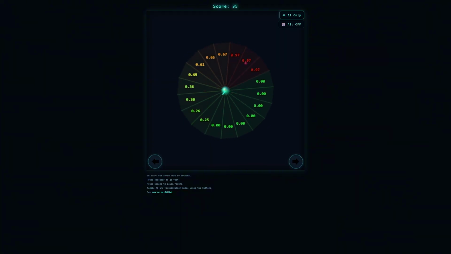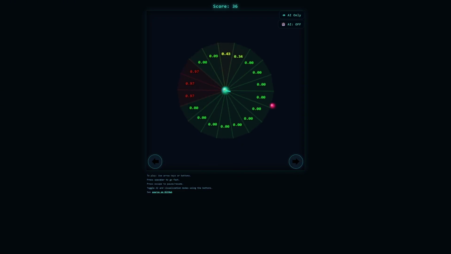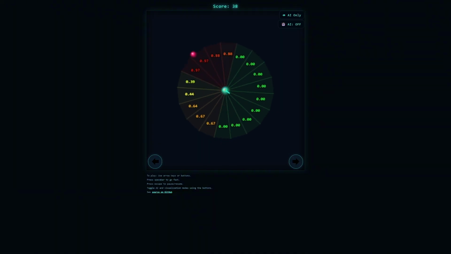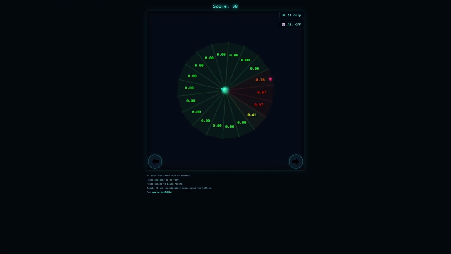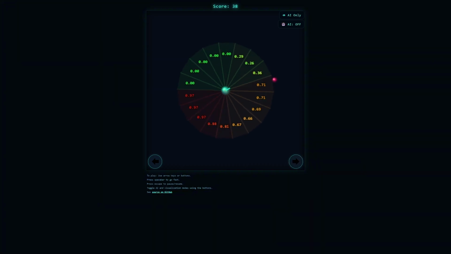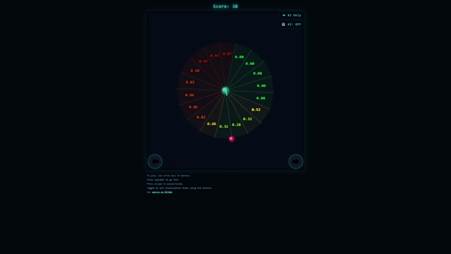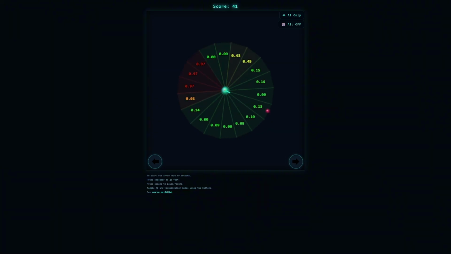With that in mind, here is how it looks for the AI agent. It doesn't see its own body nor the sphere. All it knows are these danger sensors and where the pink blob that needs to be eaten is. You can actually play in this mode to see that it is quite more challenging than the normal display. I will leave the link in the description to both the published game as well as the source code, so you can train your own spherical snake AI agent if you want.